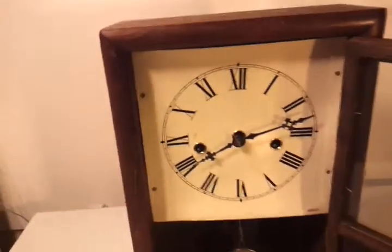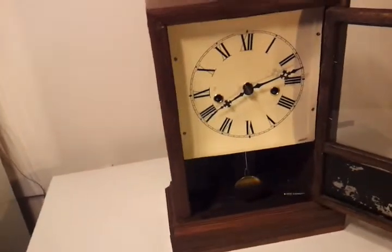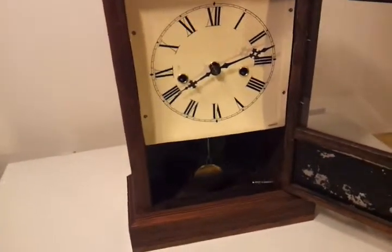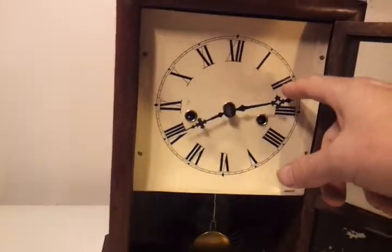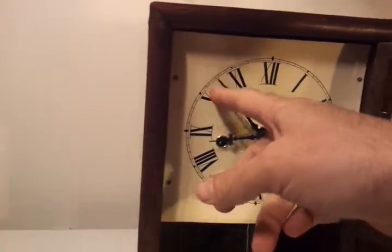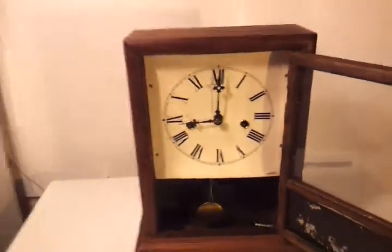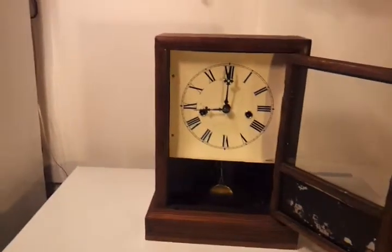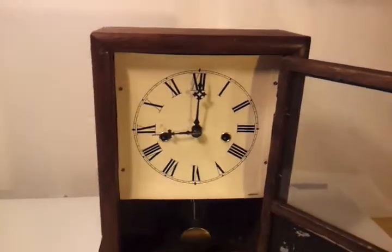And I'm going to actually make it ring for you. I thought it was kind of funny, because I've never heard a clock chime or gong, if you will, so quickly. It's really fast. So I'm going to turn it around to the 9 o'clock hour. Usually it's a little bit slower than that on a lot of the clocks I've seen, and I found it funny how quickly it gongs.